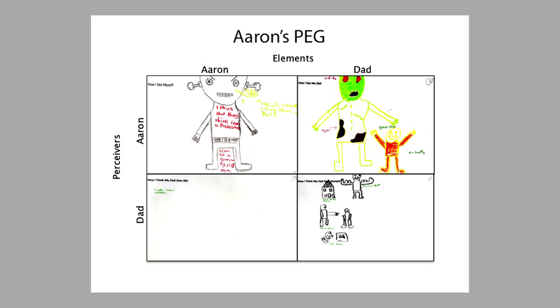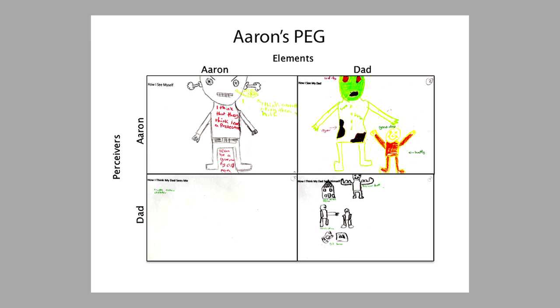Okay, so if we now look at the actual grid that he filled in, I just need to qualify here that in the way Stephen did it, the researcher Stephen Stewart, he gave Aaron 4 sheets of paper. You could use the little grid, like a cartoon book with thought bubbles, but you can better give a sheet of paper, A4, even A3 paper, big paper. And he typed in at the top, you can see it there, it says, how I see myself. So there were 4 sheets. How I see myself, how I see my dad, how I think my dad sees me, and how I think my dad sees himself.